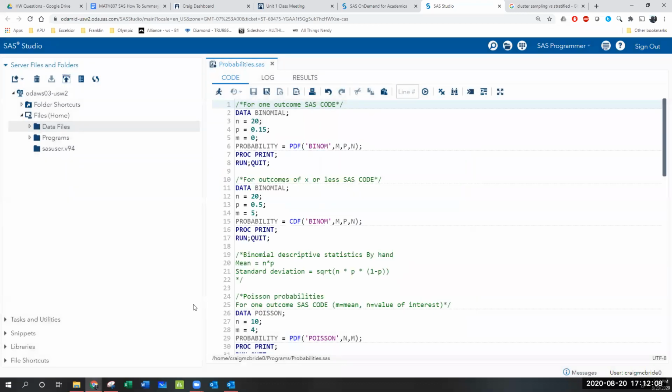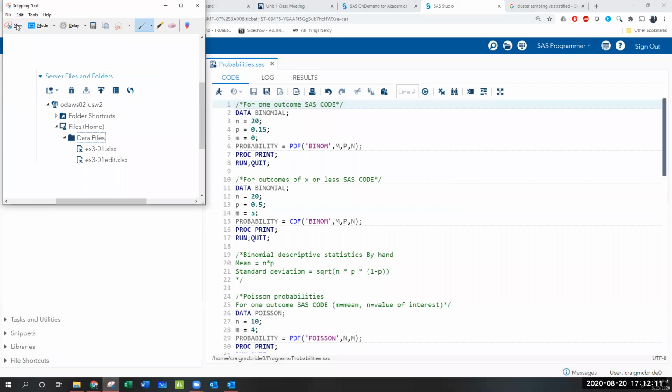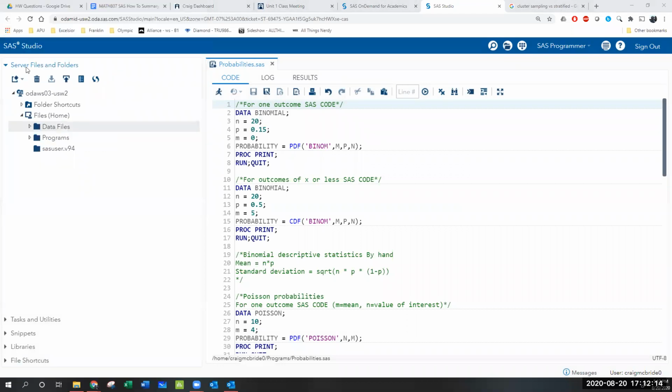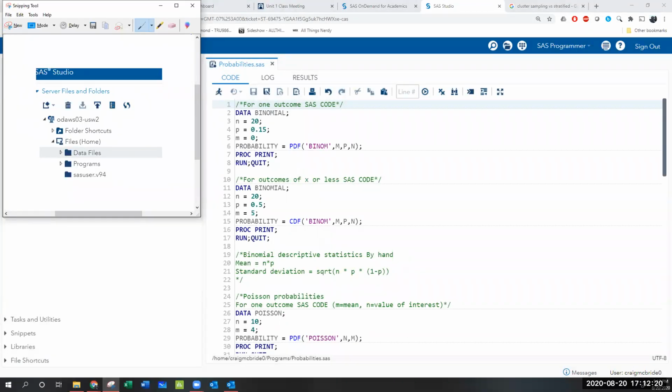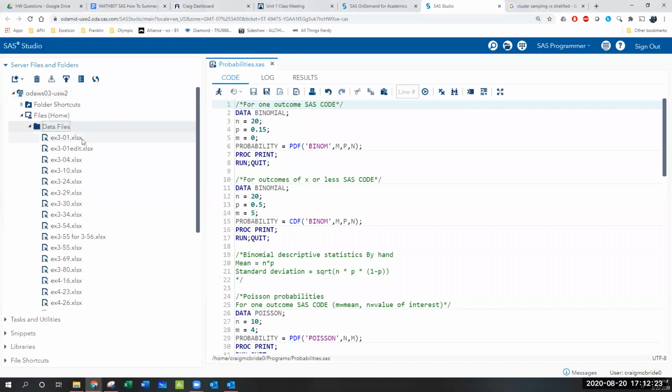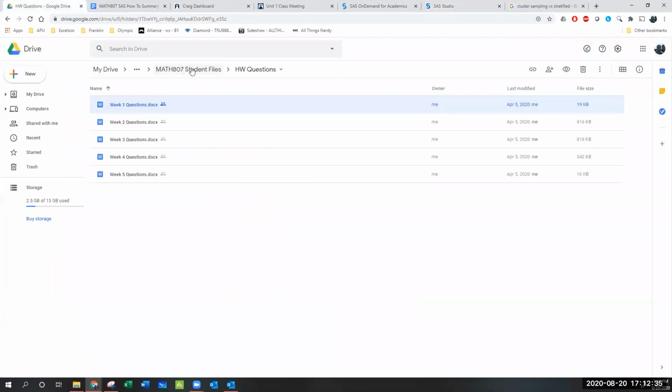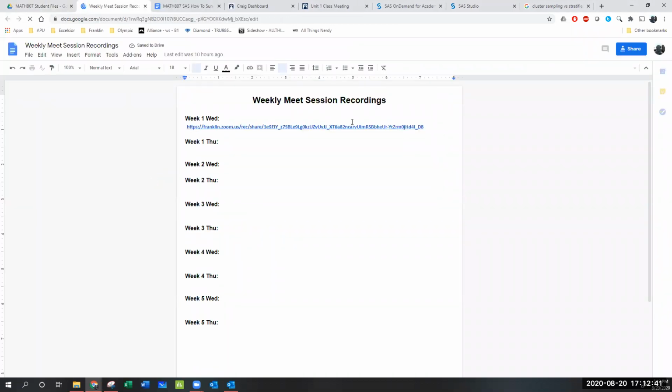And then once you've done that, all you have to do is use whatever kind of snipping tool you have and take a little snip of just this little bit here showing that you have a data file in there. Obviously that would be no good because there's no data files there, but if you opened it and showed it, then that's all you've got to do, and that's your assignment for the week 1 meet session. And there are recordings of both this session and last night's. So you can always go into the Google Drive and go back and watch yesterday's session or this one. I go through this whole process in both of them, so if you forgot anything, they can walk you through it again.